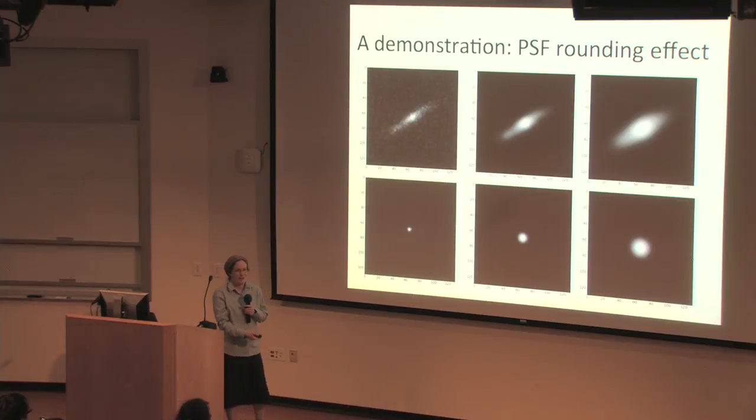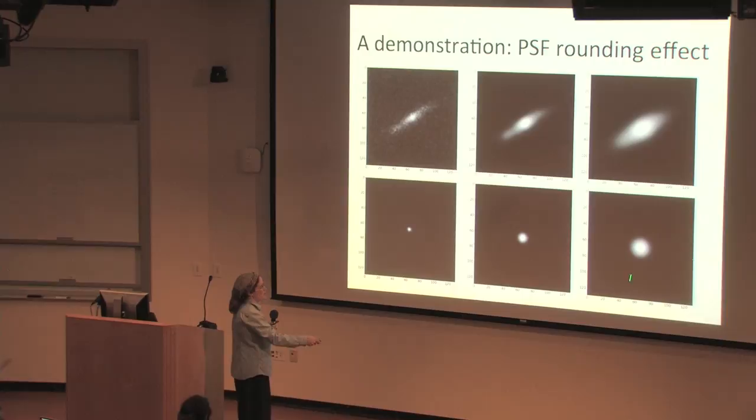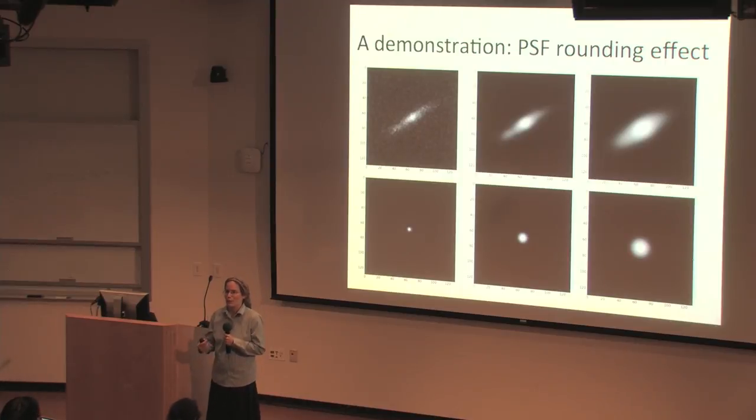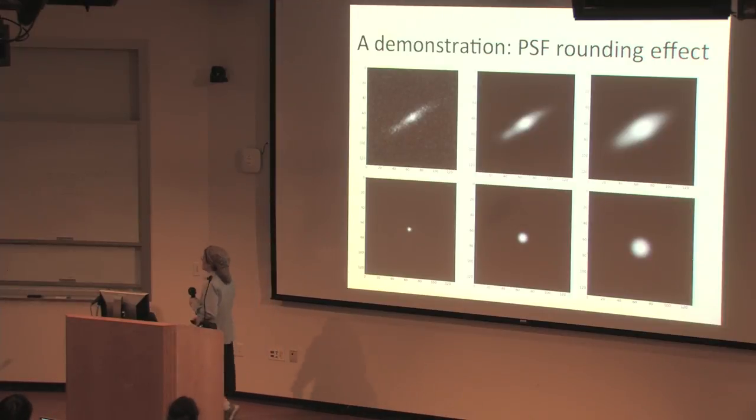Well, this PSF is so small, you don't have to correct the shape much. So you'd think it's just a fat, kind of roundish galaxy. It's not flattened. You would think the galaxy shapes were much rounder than they actually were if the PSF was this and you thought it was this. We don't tend to screw up PSF modeling that egregiously, but this is just to give you an idea of the overall impact of PSF model size errors, which is to introduce some kind of, going back to this model, multiplicative bias.